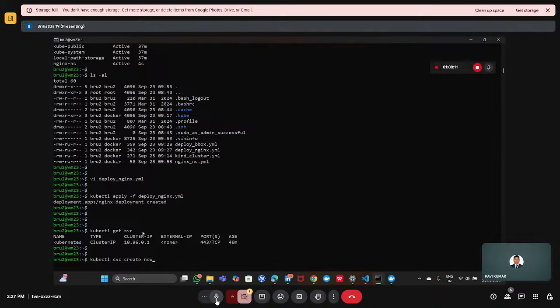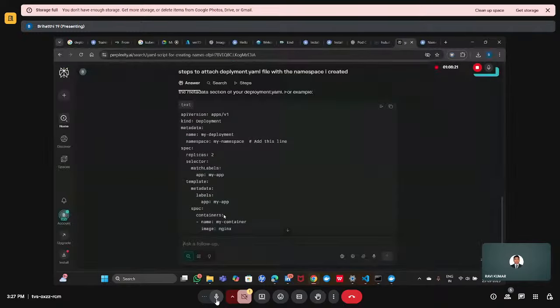You first go there, Briti. Just create a YAML file only, service.yaml, with vi. Should I attach the namespace also here, and the image? No need for the image.